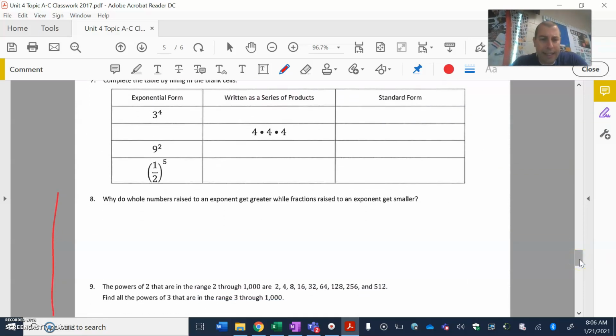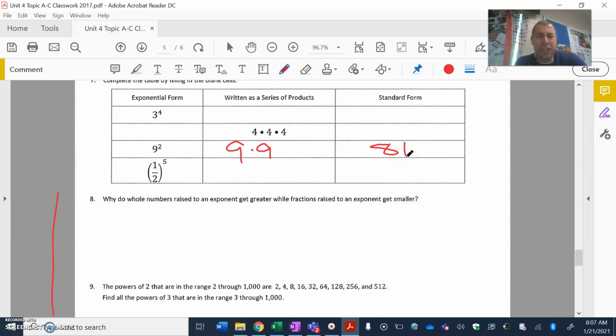Let's see here. I'm going to work through this exponential form, 9 to the second power. Remember, exponents, little numbers pushed up in the air, repeat multiplication. So 9 to the second power is really 9 times 9. All right, repeat multiplication. That 9 is the base, so that tells me the number I'm going to use. The exponent tells me how many times we're going to multiply that 9 together. Because it's 2, that's why I have 2 of them. Standard form just means the answer, normal numbers, if you may. So 9 times 9 is 81.